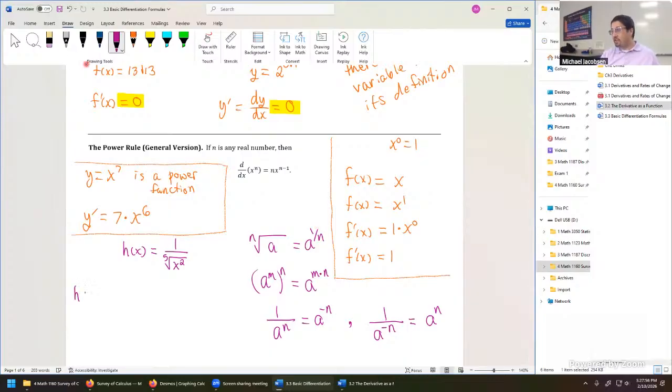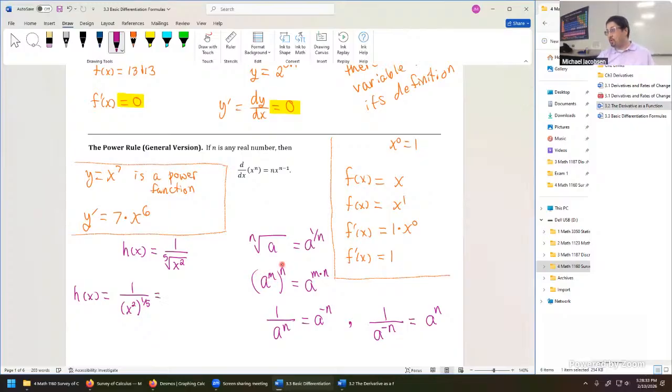We put all that together, we can redefine h of x in a format where the power rule is just much, much easier to apply. First thing we do is we unpack the radical notation, the 5th root. Write this as 1 over x squared to the power of 1/5. So that was the first exponent law. Now we use the second exponent law. The m power and the n power multiply, and it doesn't matter if one is a fraction and the other isn't, or they're both fractions, or they're both irrational numbers, that power rule here still holds.